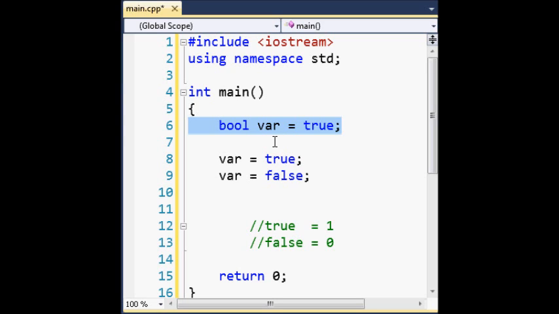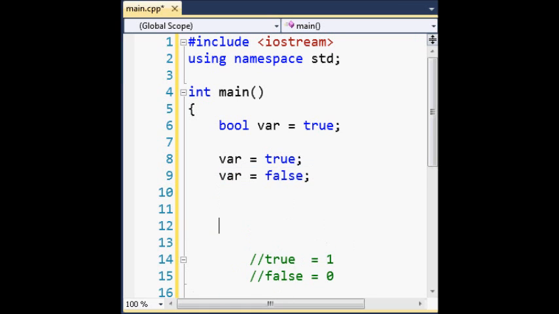So at this point, the variable is created. Another word for created is initialized. It means a slightly different thing, but initialize is used more often in coding, because it implies loading into memory and stuff. So the variable var is initialized and set to the value true right here. We go to the next line of code. Var is set to true again, so it doesn't really do anything. And then it's set to false. So that's basically how the Boolean variable works.